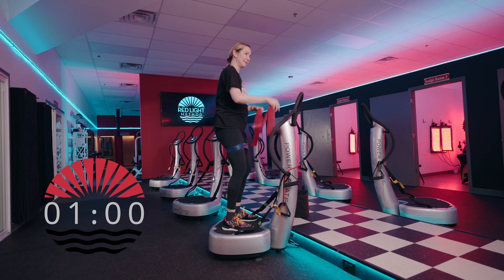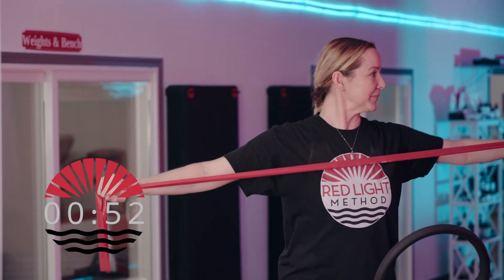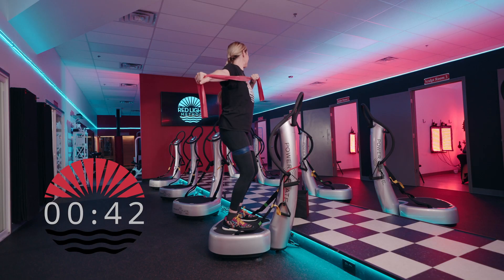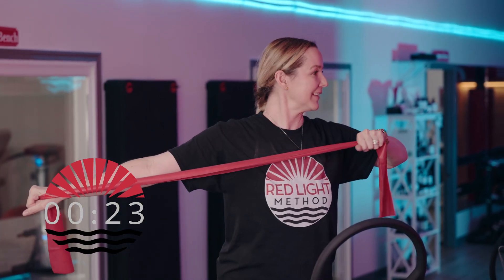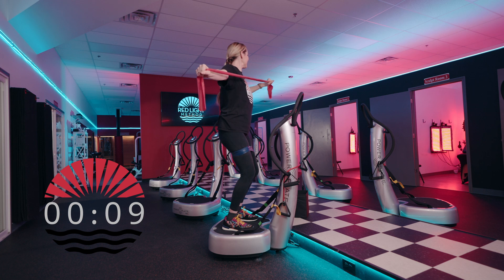Hit repeat — we're going to the other side. Open the rubber band out in the other direction, elbow bends and extends. Really draw those shoulder blades down out of the ears. Softly bend your standing legs, weight towards the balls of your feet. Use your breath, connect to your abs and core. Think of growing tall through the crown of the head as those shoulder blades drop down away from the ears. This is very effective in shaping the arms, and we have the awesome benefit of the power plate as well.